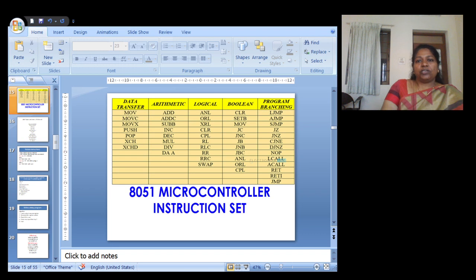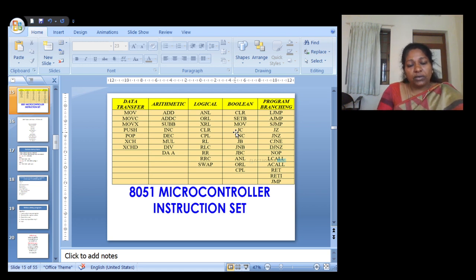Yeah, good morning, students. Today we shall see about the different instructions available in 8051. So we will see it under different categories so that it is very easy for you to write programs. So basically, we start with data transfer because we need to know from where we need to take data, and then we go on to the arithmetic operations, logical operations, boolean, and then branch instructions.